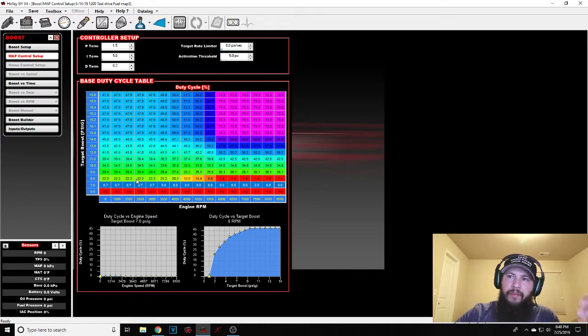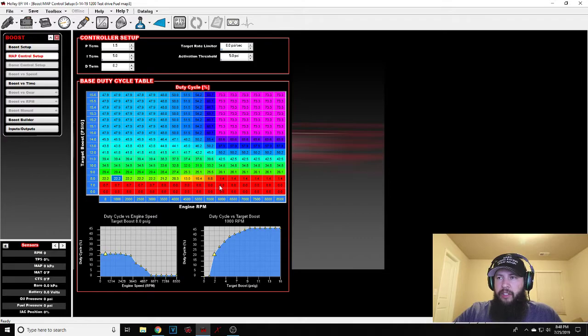Or you can take a stab at it basically, and you can see how much Holley is going to be compensating. So if you say I want 7 psi, and your gate setup is able to do like 2 psi or something like that. Well, this is doing 0% duty cycle for the majority of this table to get 7 psi.